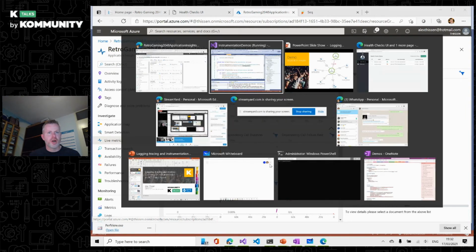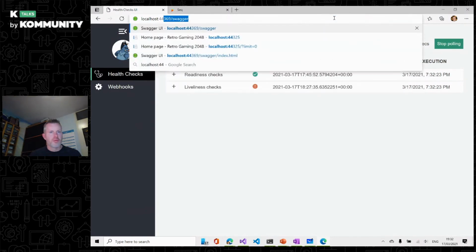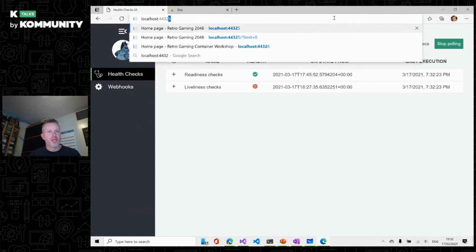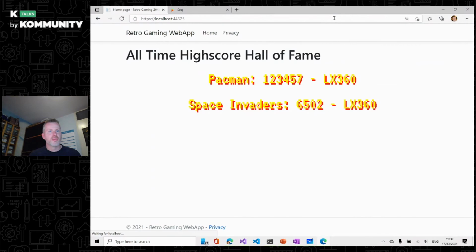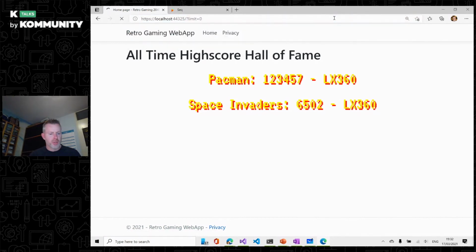If we go to our application now, let's go back here and go to 44325, like so. This is good. Let's run this again, run it a couple of times, triggering a couple of requests, and we'll create some errors with the bug that was in there with the limit is 0, doing that a couple of times as well. So we get some errors there.